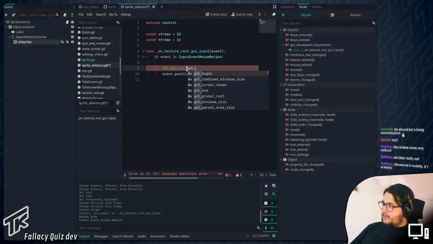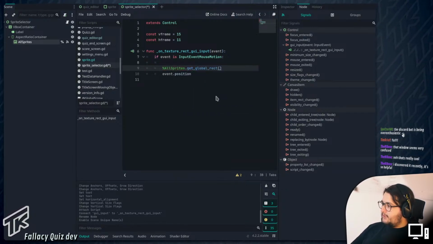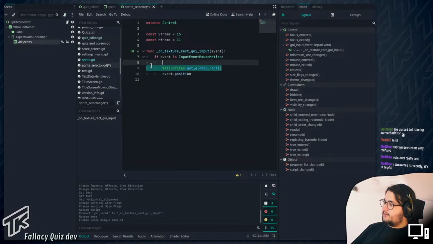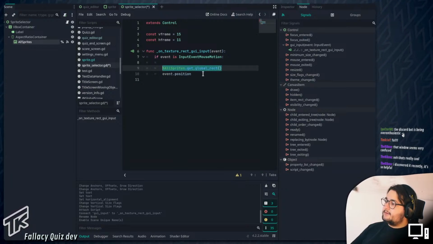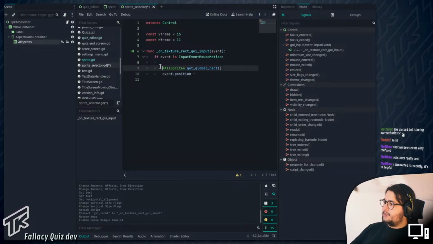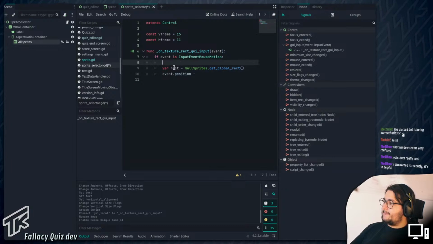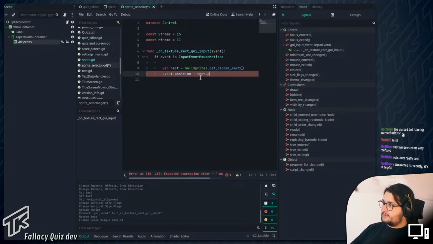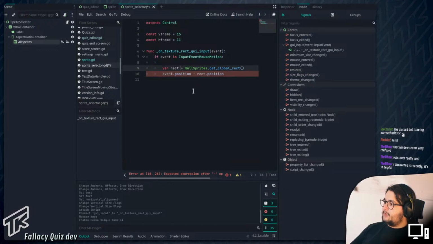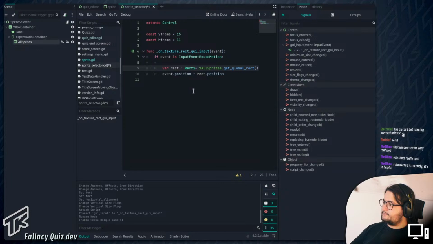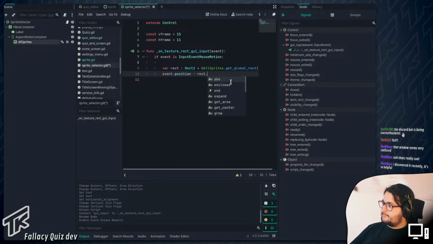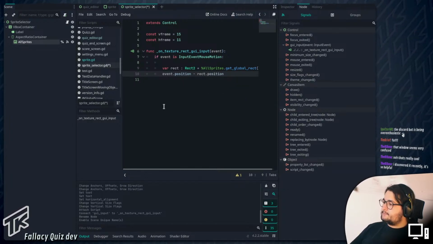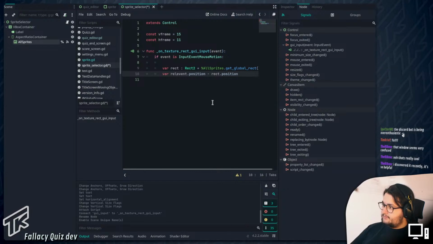We need to get the rect. So let's get the global rect. Okay, so we have the position and the global rect. Now we need to subtract the position of this global rect, so position minus, let's call that rect position. And now we need to lerp that, so that's the relative position.